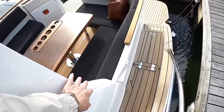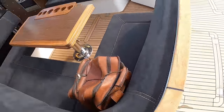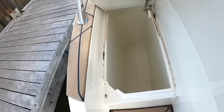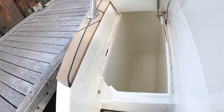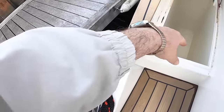I must show you this as well. This is a nice touch. Come right back here. That is fender storage, so they can drop into there vertically out of the way. And in fact, they've even put a little cutout here, so the back one, you don't have to untie it, just lift it up, flop it in.